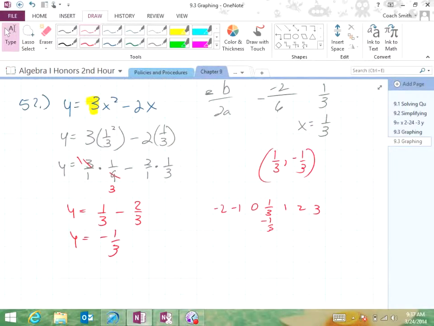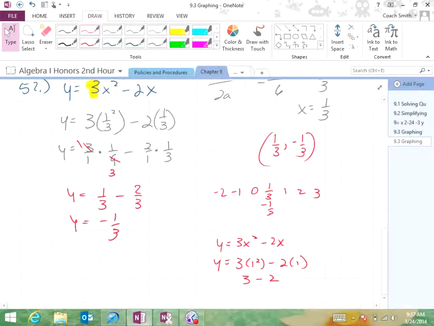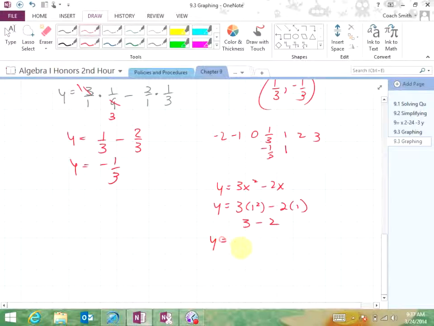Now I'm going to rewrite the expression, make sure I write it right this time. Okay. So now we just start plugging in the numbers. Plug in the 1. Okay, so that would be 3 times 1, which is 3, minus 2, which is 1. So when x was 1, y is 1. Now we plug in the 2.